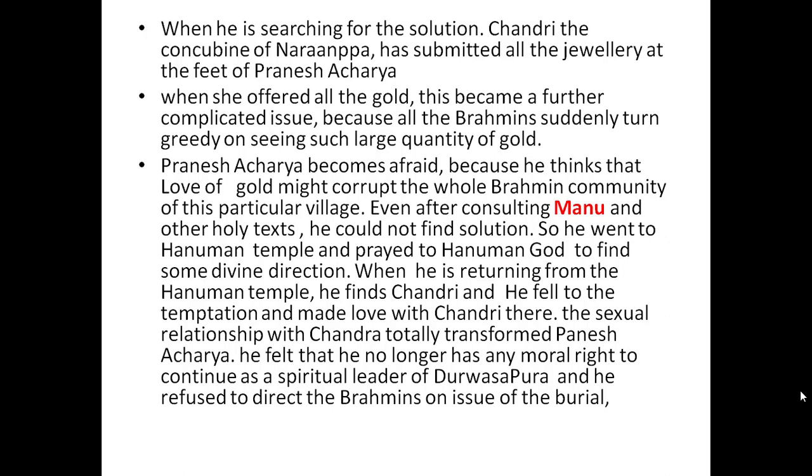So while he is returning from the Hanuman temple, suddenly he finds Chandrithe, and he is tempted by Chandrithe in the darkness. He fell to the temptation and made love with Chandrithe there. The sexual relationship with Chandrithe totally transformed Pranesh Acharya. He felt that he no longer has any moral right to continue as a spiritual leader of the town, that is Durvasa Pura, and he refused to direct the Brahmins on the issue of the burial.